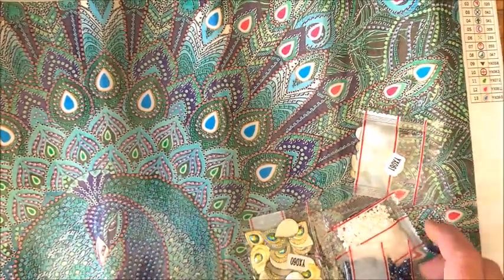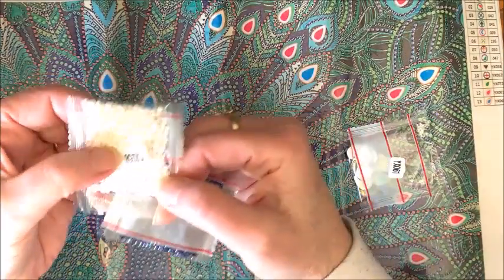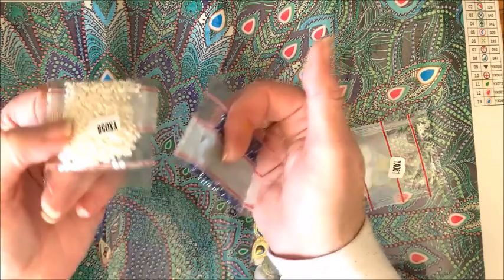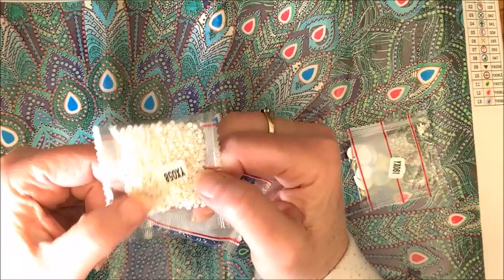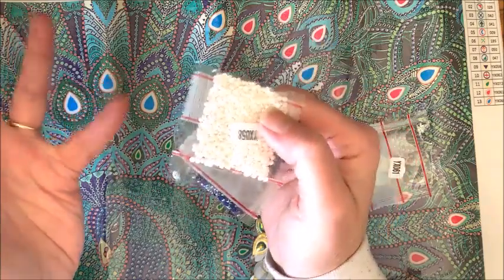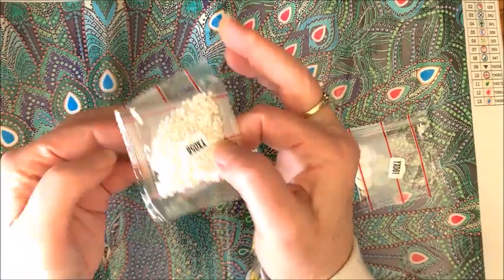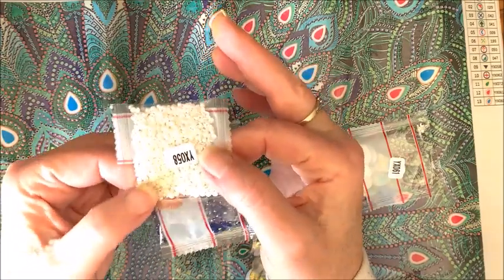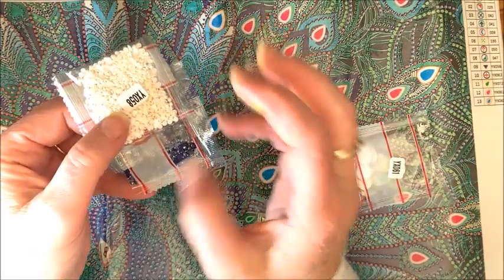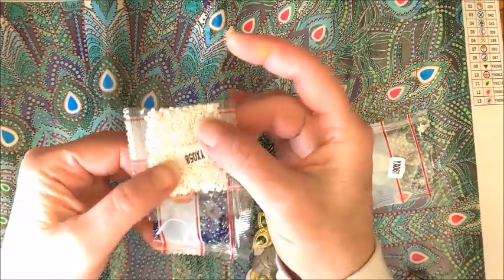So let's look at the special ones. We have some AB drills, which I've gotten some questions about in the past. What are AB drills? I keep hearing you guys talk about AB drills. AB stands for Aurora Borealis, and we all know that that is the Northern Lights, right? And they're shimmery and shiny and reflective. That's pretty much what these AB gems are. They are reflective with different colors floating in them, kind of like when you see oil in water, how you see the different colors swirling around. That's kind of what the AB gems are.